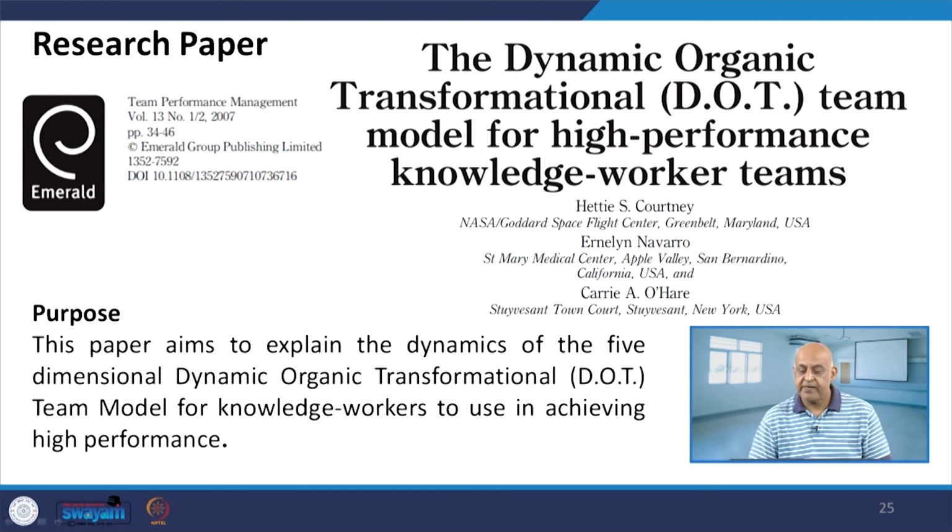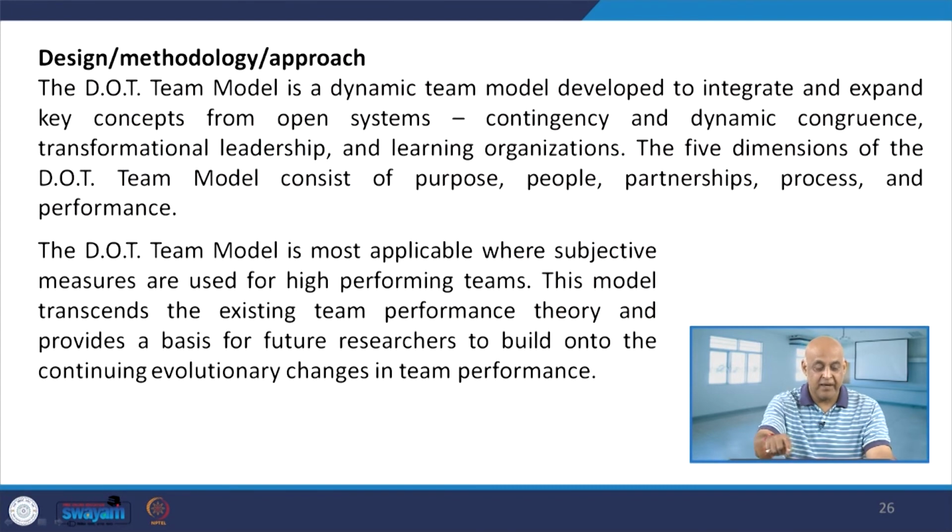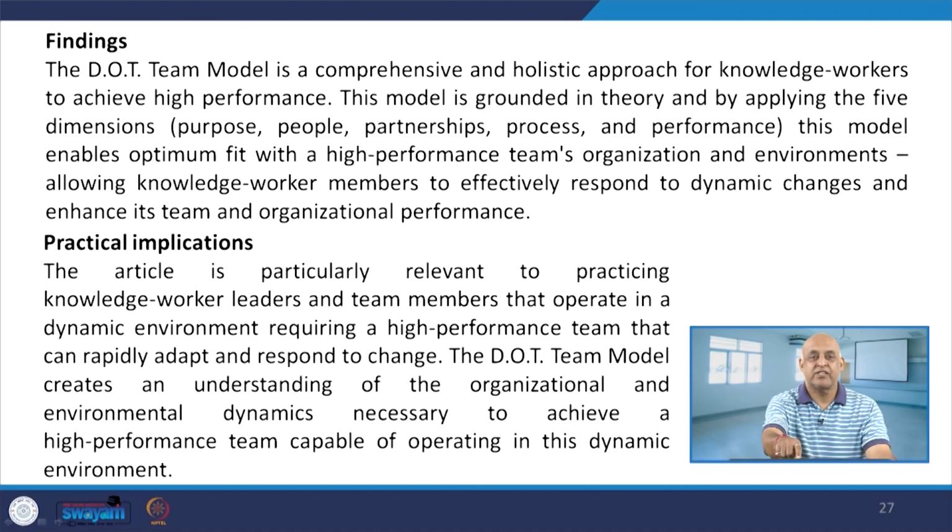This is a research paper, the Dynamic Organic Transformational DOT team model for high performance knowledge worker teams. Now, this is another issue: whenever we form a high performing team, it is not based only on skills, but on knowledge. So that is leading a team of intellectuals, and leading knowledge worker teams is definitely a big challenge. Therefore, this paper will help you, with the help of team performance theory, to handle this type of situation and become a successful leader.